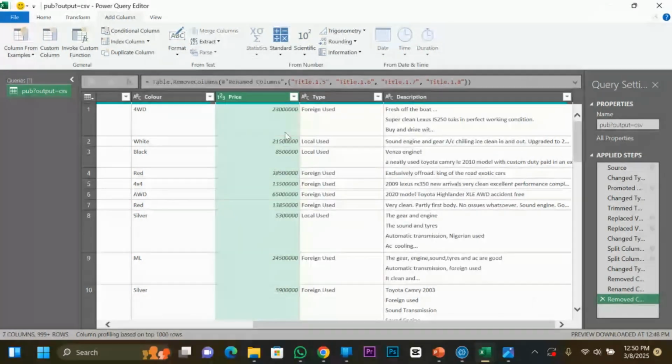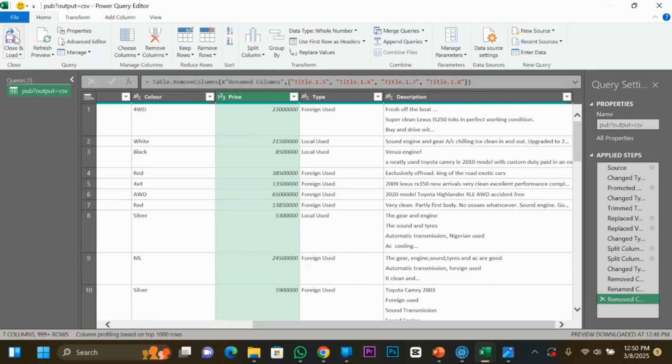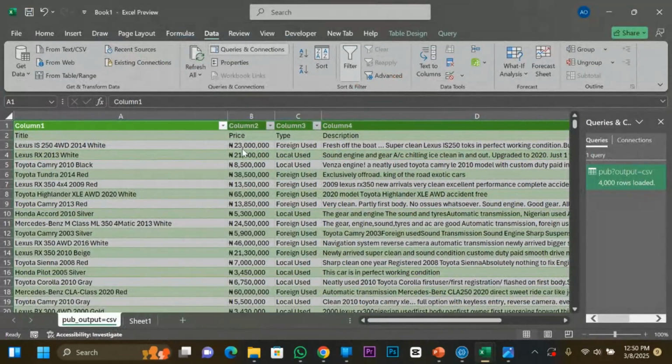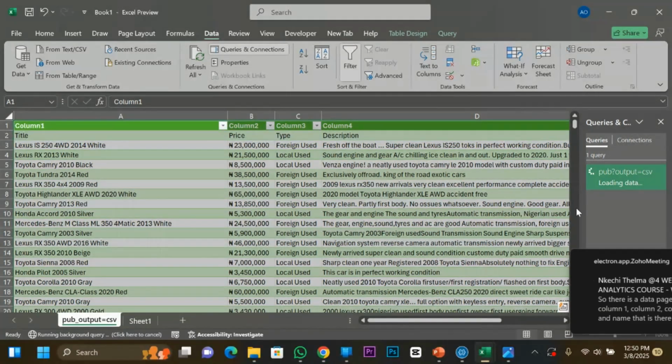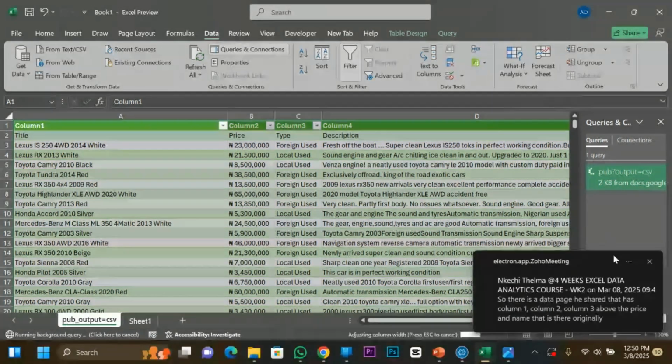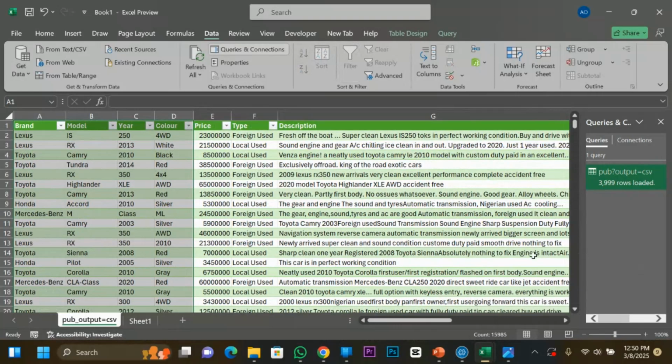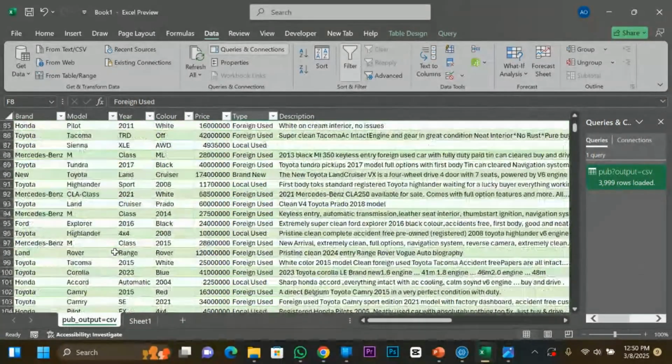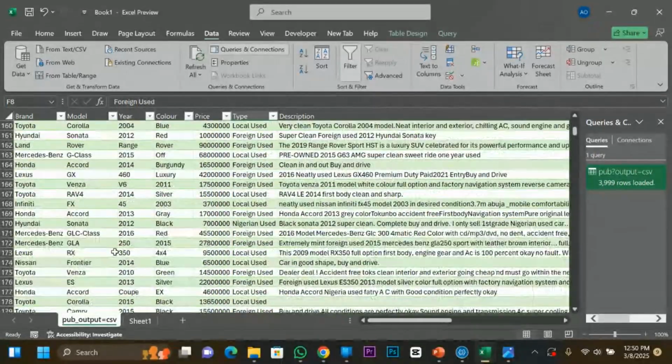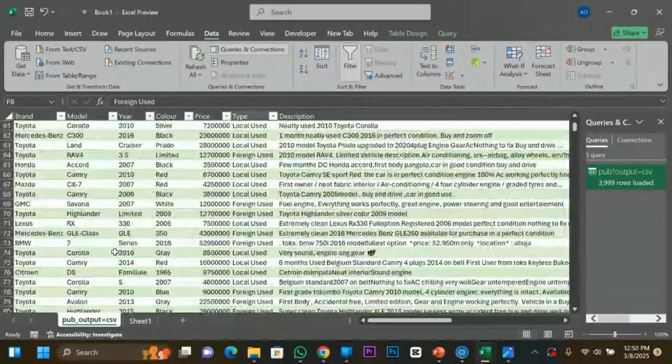Okay, let me close and apply before we do that so that I can see if I have any other things to do. Okay, it's cleaning. Okay, so you can see that we have our data here, very clean and arranged.